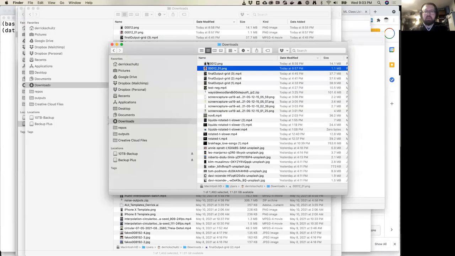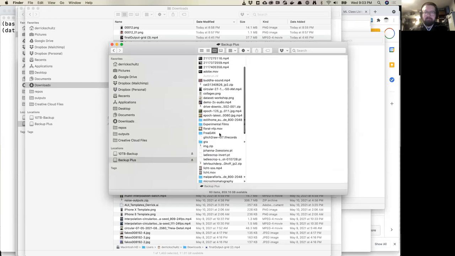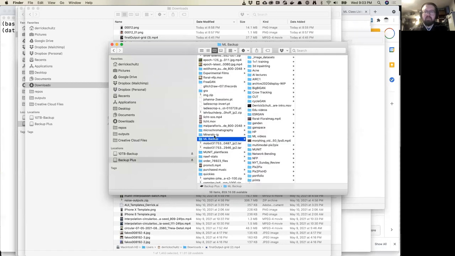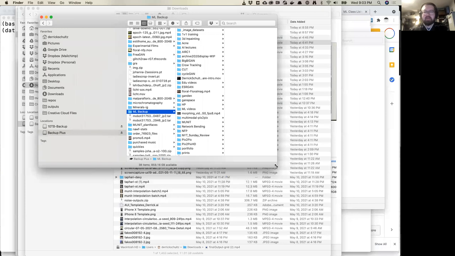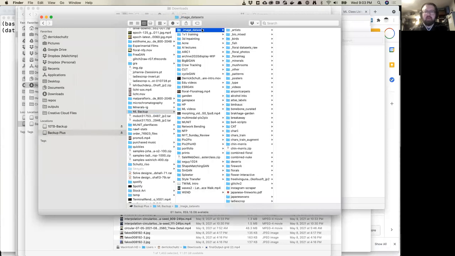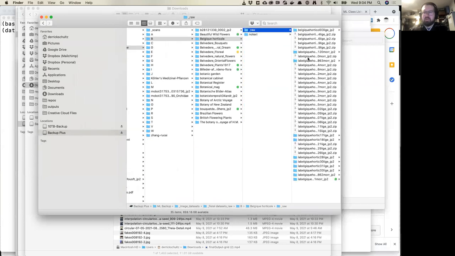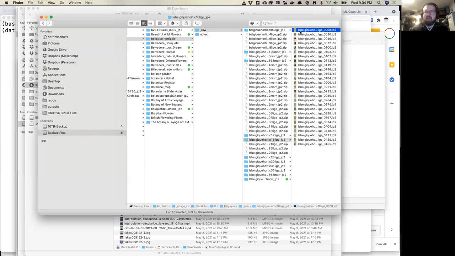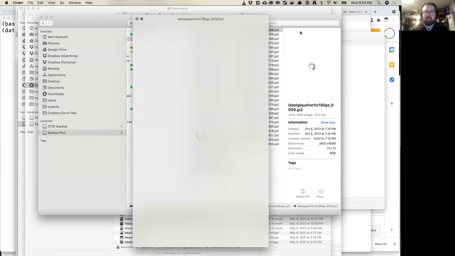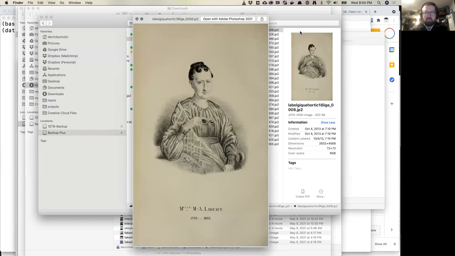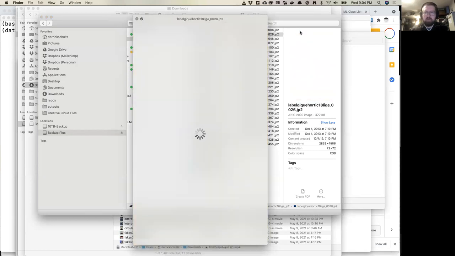So I'm going to go ahead and just find a set of images on one of my hard drives here. I think I was showing people in my last class the insane amount of images and data that I have, but this is sort of how I organize all of my images. So we'll just grab one of these folders. This is a folder of just a handful of flower images, and some of them aren't even flower images. Some of them are weird people.